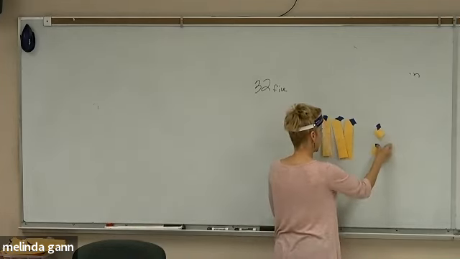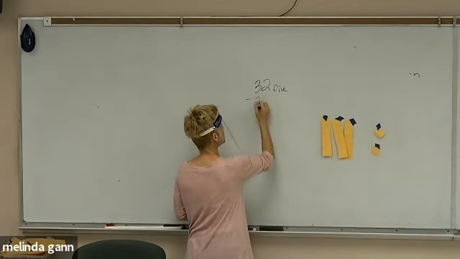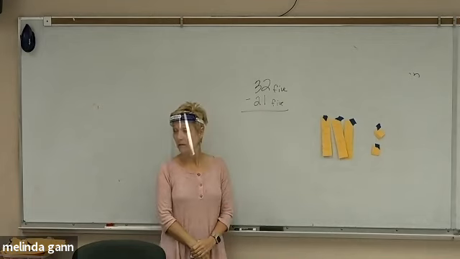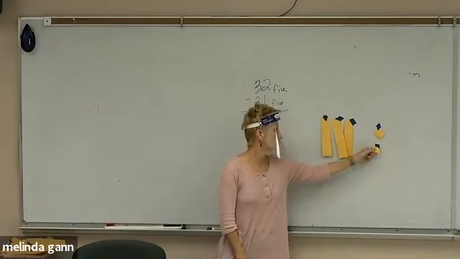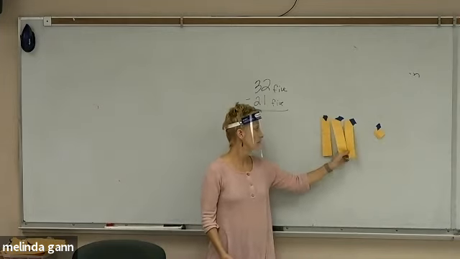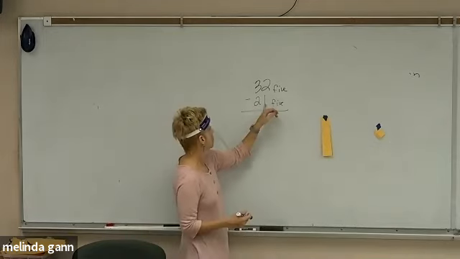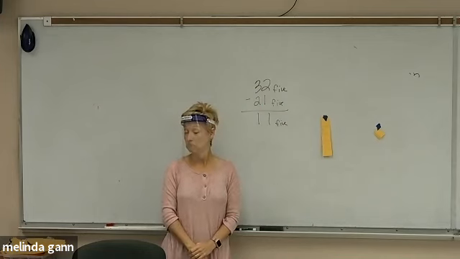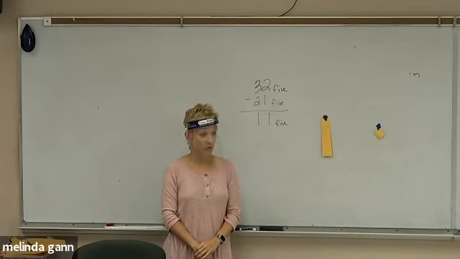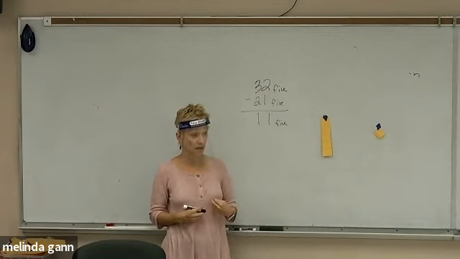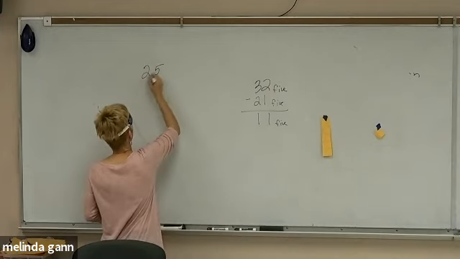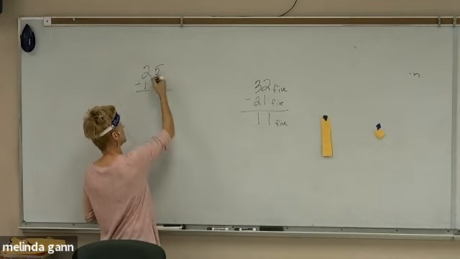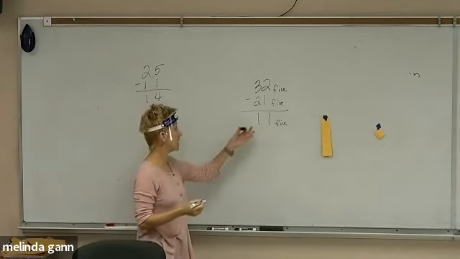Now, what I want you to take away is a 2 1 in base 5. So what am I going to remove from this set? How many units? Yeah. 1. How many rods am I going to take away? 2. 1 from 2 is still 1. 2 from 3 is still 1. I get a 1, 1 in base 5. And we would do several like that, because I want them to understand that subtraction means you start with a set and then you take away what's in the set. Just like if you had 25 minus 11. You'd have 2 rods and 5 little squares, so you take 1 away and have 4, you take 1 away and have 1. Base 10, base 5, same kind of thing.